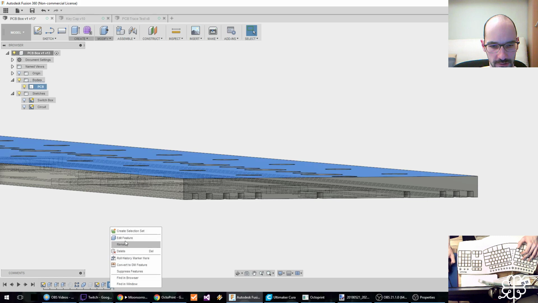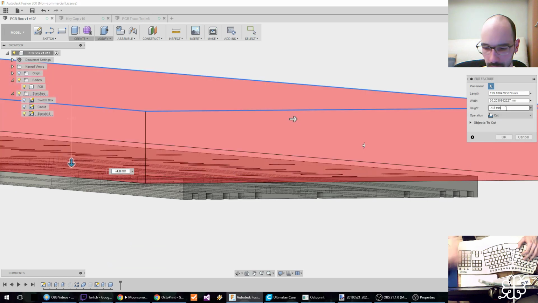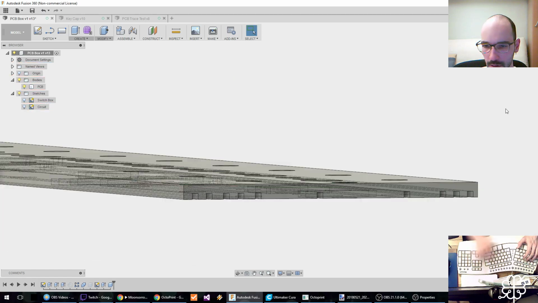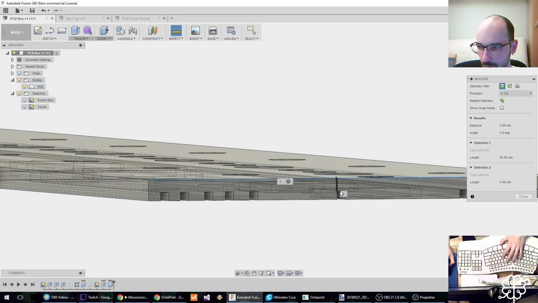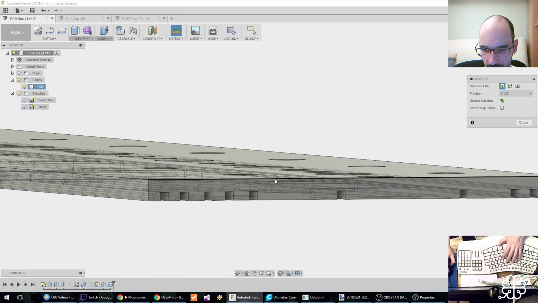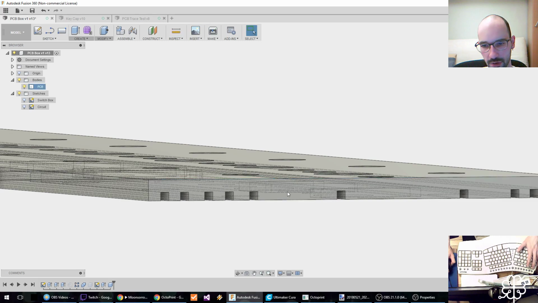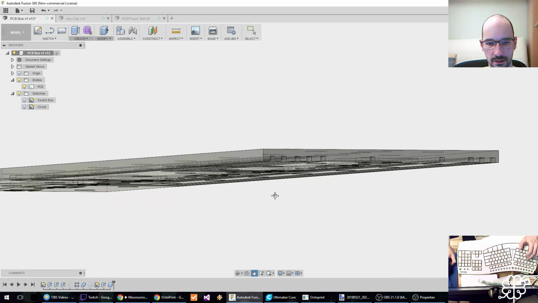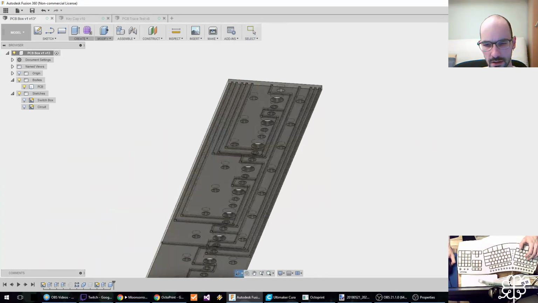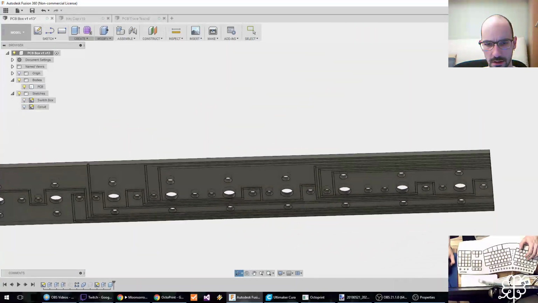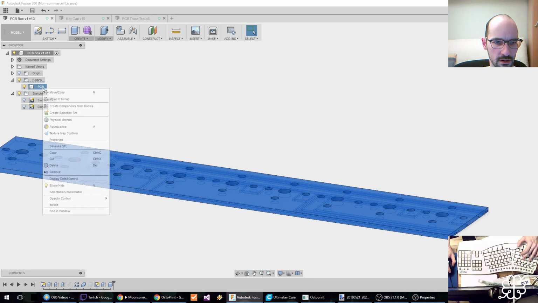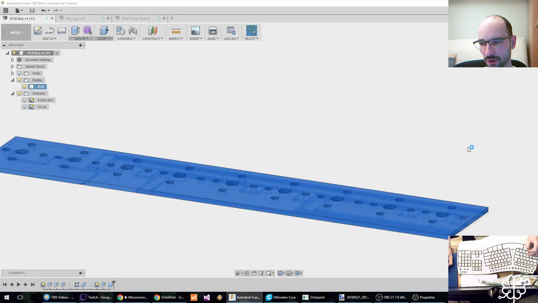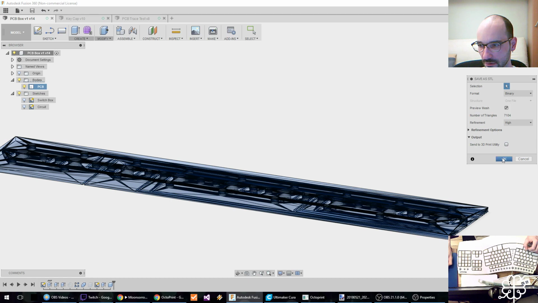I'm going to cut into this a little bit more, just so I have minimal printing time. 0.6 millimeters, that's 3 layers, and this is 1 millimeter full thickness. All right. Save this, and now print this. This is a real test of what's going on there.